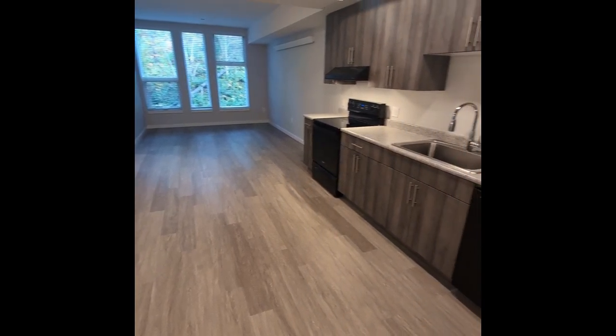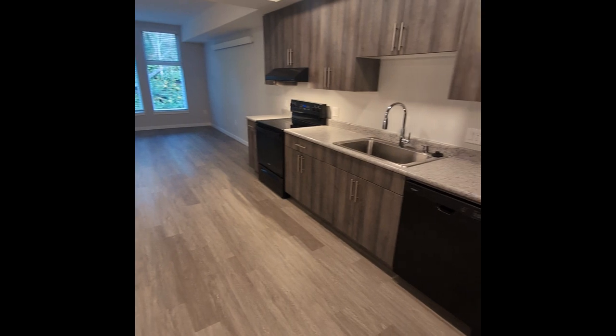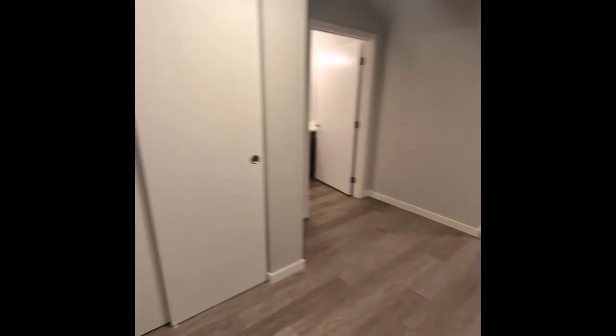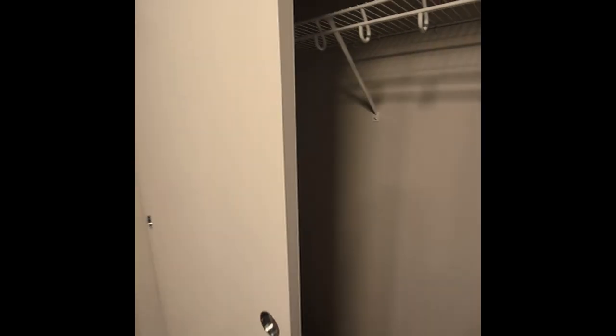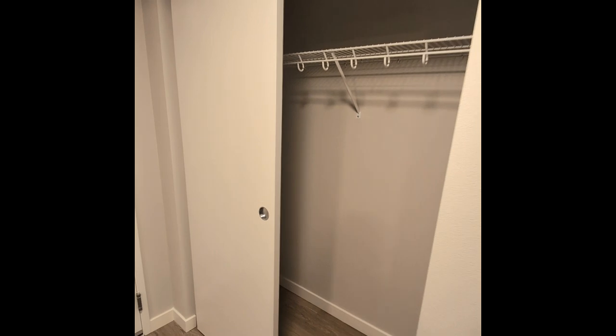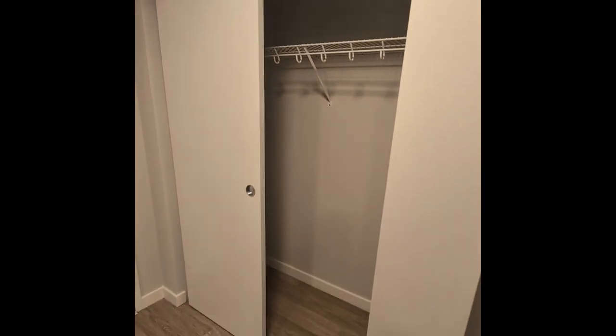I'm back now. And welcome to our new apartment. This space means so much to me because it took so much effort and patience to get here. It's a one bedroom unit and we're the very first tenants to live in it, which is so special. The layout is open, with a beautiful kitchen and living room. Everything is brand new and I'm so excited to show you around.